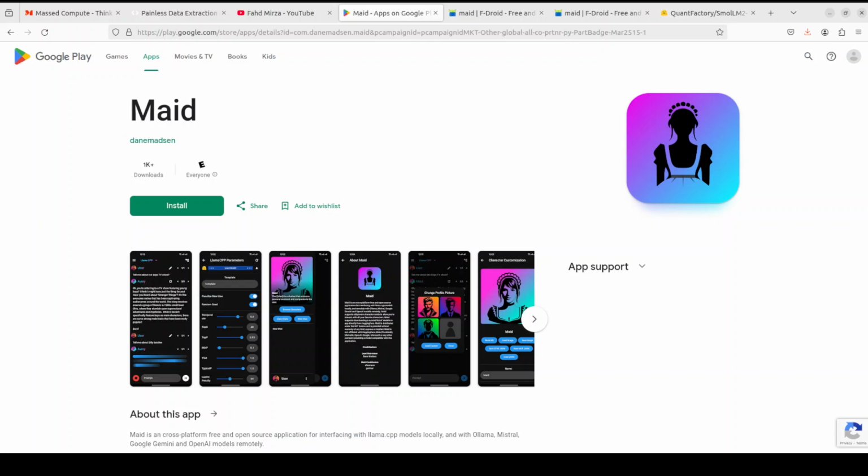Maid also supports SillyTavern character cards, which allow you to interact with all your favorite characters. So the goal of Maid is that you download a model, or you just integrate a remote model, and then you download a card from SillyTavern and do the role play, all private, all local. But I'm not going to show you the cards and stuff because that might be NSFW. What I'm going to do here is show you how you can integrate the local model after downloading it. There are a lot of limitations here, but we will cover them.